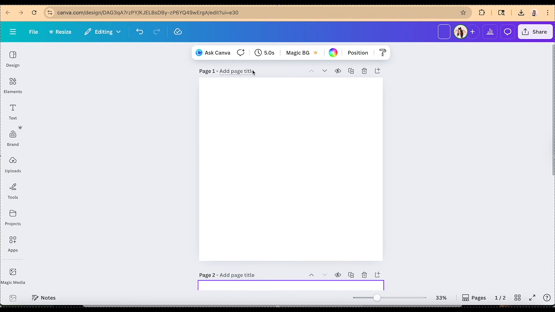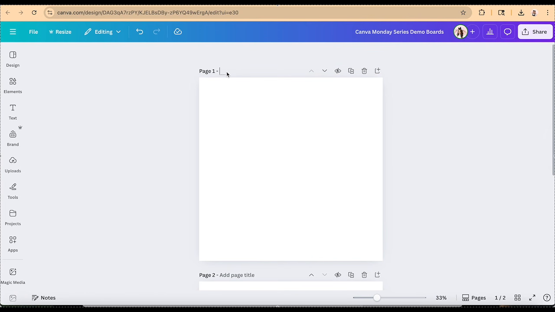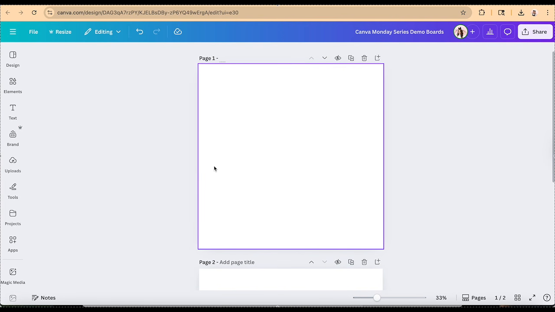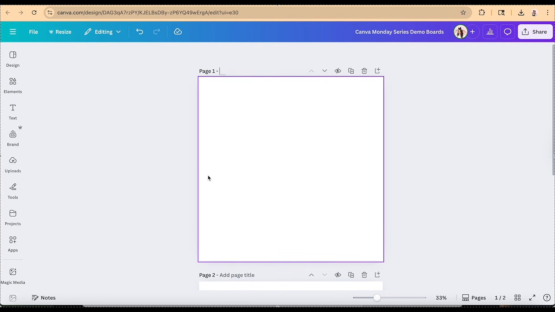If you do not name each artboard, it will just automatically name it number one, and it'll name it whatever you name up here. So this is going to be my Canva Monday series demo boards, and that's what I'm going to keep that set as. And here would be something like, say I'm doing an Instagram post for a brand. Say I was doing a soda brand, which I don't ever do, but I would do, like, Ollie pop cover photo.